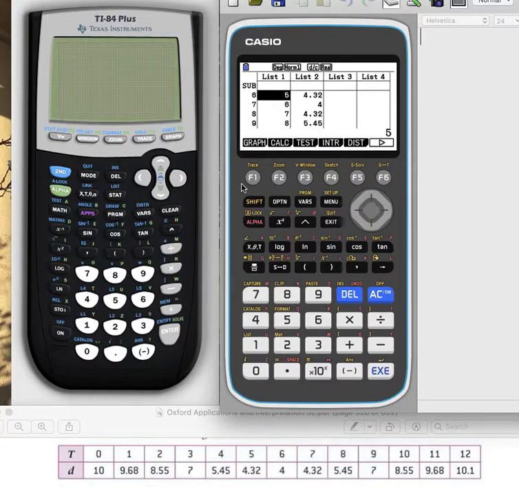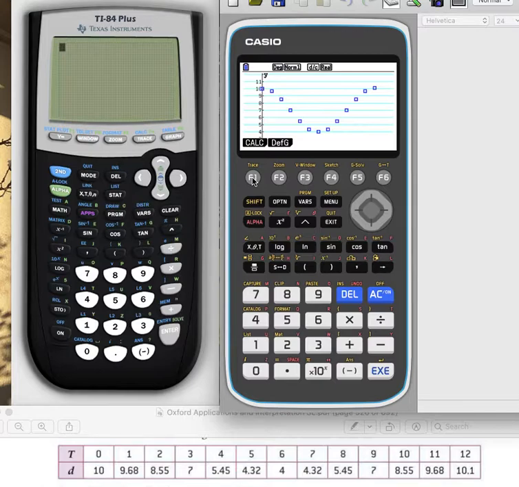And then you simply hit F1 for graph right here. And this doesn't really matter, but I'll just go with graph 1. And it'll do it for you. There it is. Okay? So that's great. You get an idea of what it looks like. So if you have to graph it yourself, you can see if you're on or not.